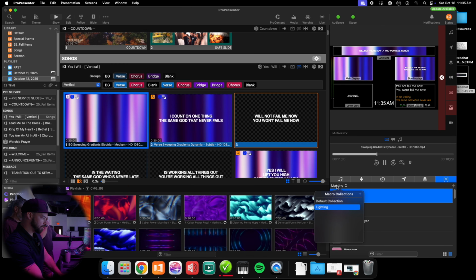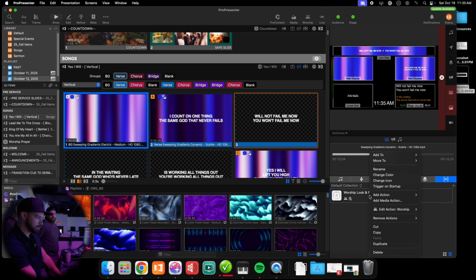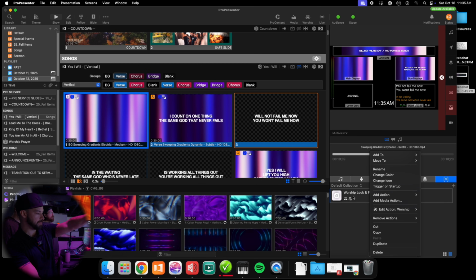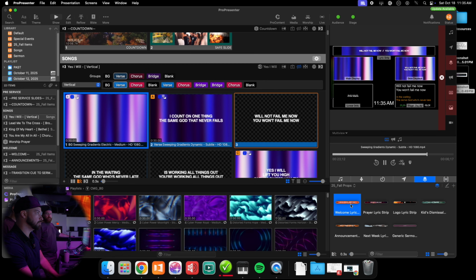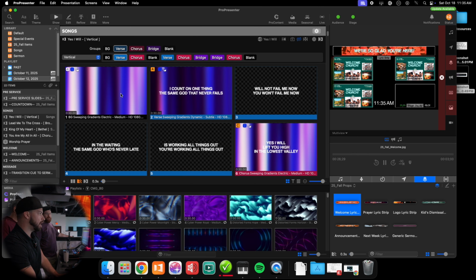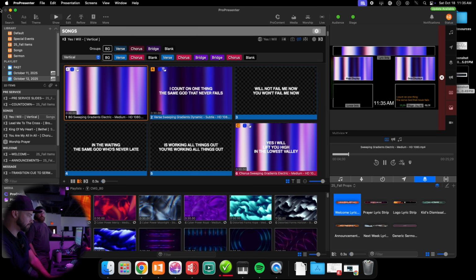So if we come back over here to the macros, worship, look, and prop clear does a couple things. It clears whatever's on the main screen there. So if we had our welcome strip there, which let me go back to welcome. We got our welcome strip. When I click on this, it's going to clear that prop so that we go back to backgrounds. Okay. So that's the first thing it does.